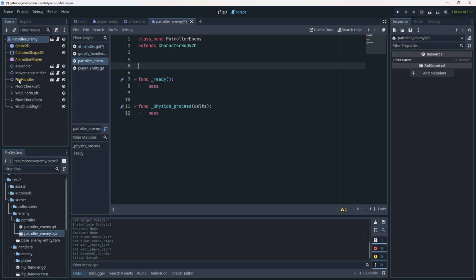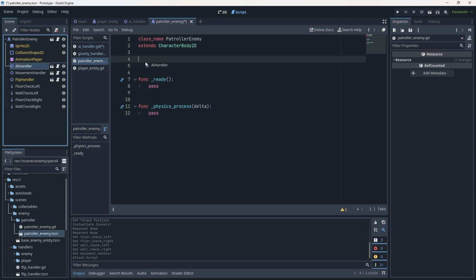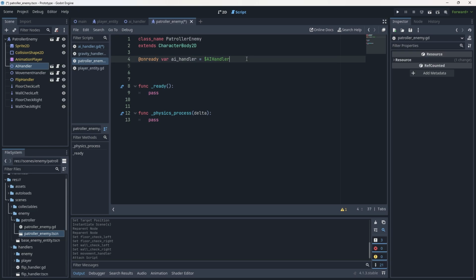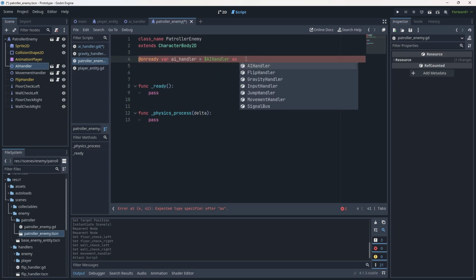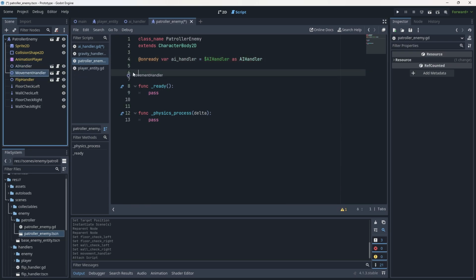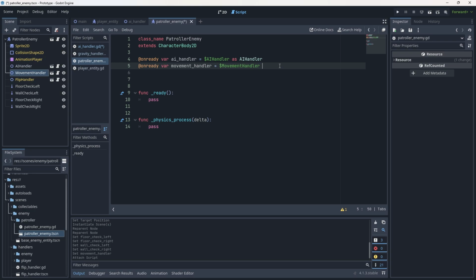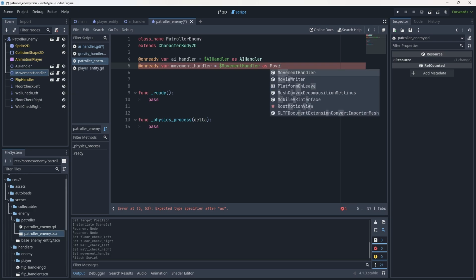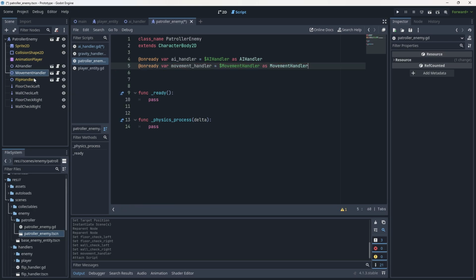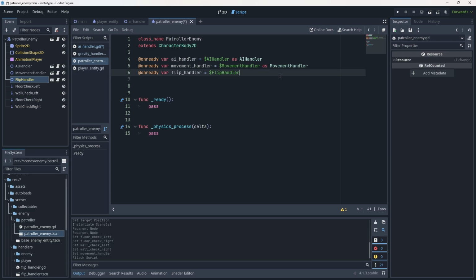Now we're going to need one for the AI handler, typecast as AIHandler. There we go. We're going to want one for the movement handler, even though we won't be putting the movement handler to use in this code just yet, because we're using it in the AI handler, but we'll create a variable for it just in case. And we're going to want one for the flip handler.